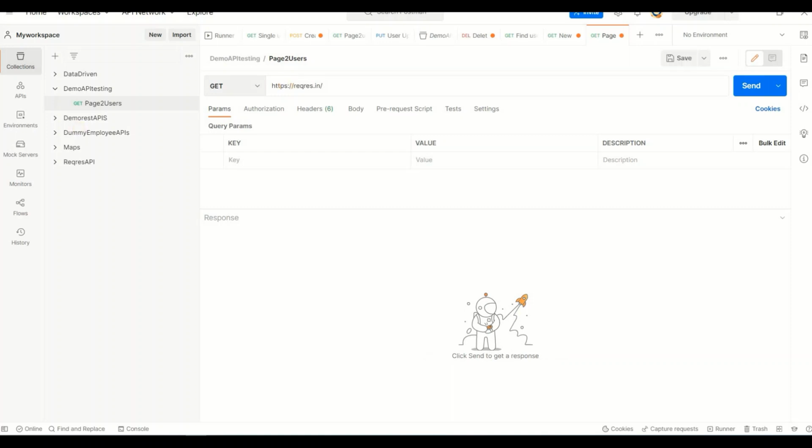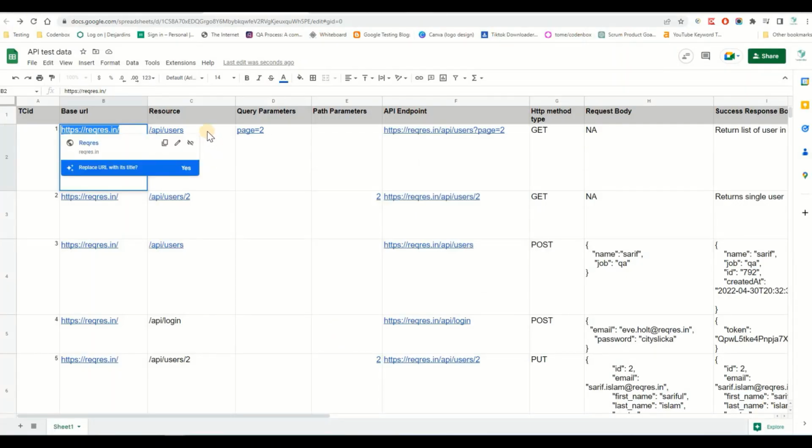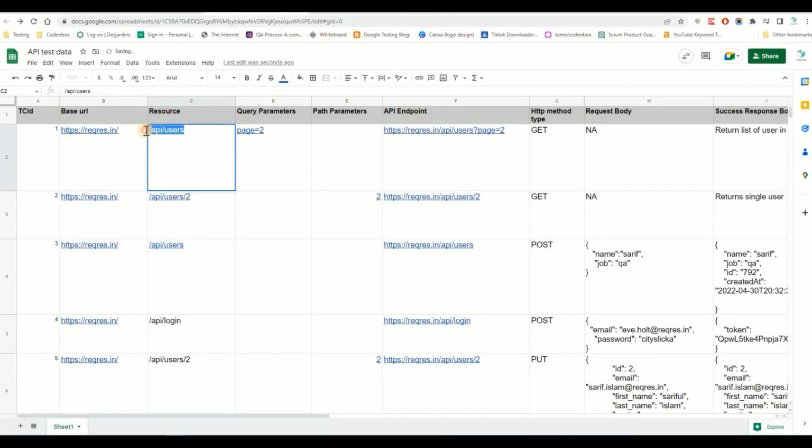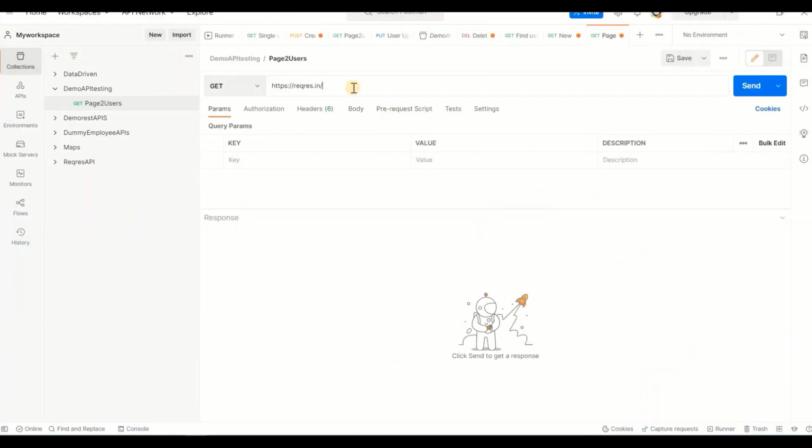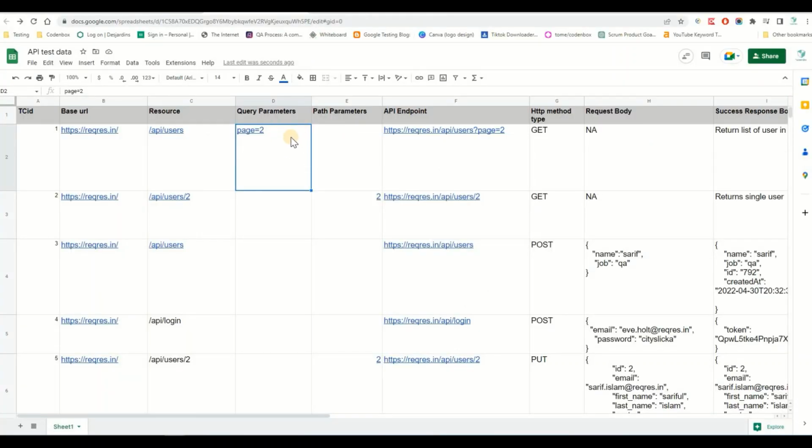And then what's next? Next is your resource, so just copy this and paste it here. And what's next? Next is your query parameter. What is the query parameter? Page equals 2. So this is your query parameter.